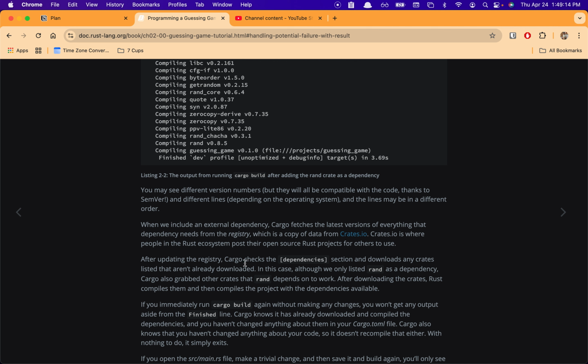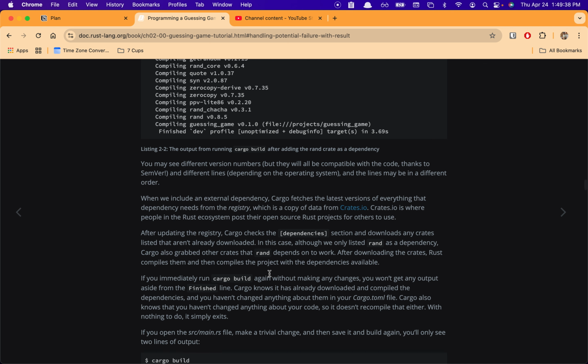After updating the registry, cargo checks the dependencies section and downloads any crates listed that aren't already downloaded. And in this case, although we only listed rand as a dependency, cargo also grabbed other crates that rand depends on to work. After downloading the crates, Rust compiles them and then compiles the project with the dependencies available.